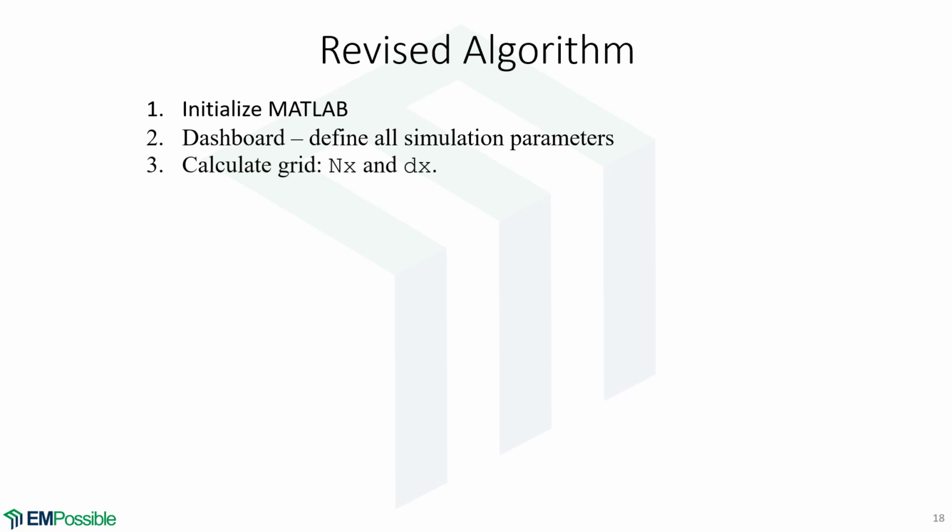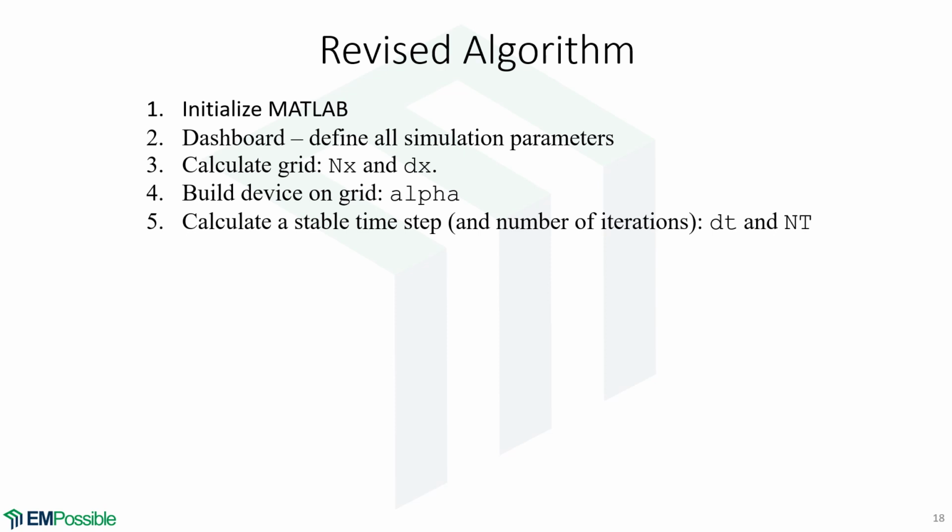We'll then calculate our grid. We'll figure out how many cells we need on the grid, and we'll also figure out the size of the cells, dx, on our grid. Once we have our grid, we can go ahead and build the device on the grid. In this case, it's assigning a thermal diffusivity at every point on the grid. So we might call that array alpha. And alpha will be an array with nx elements in it, a different alpha for every point on the grid.